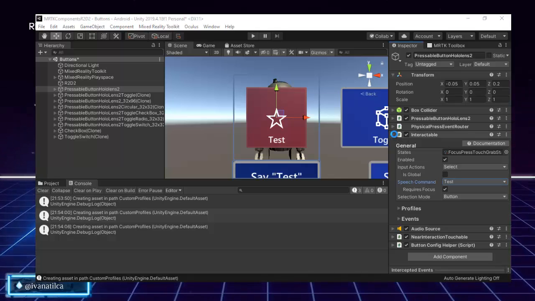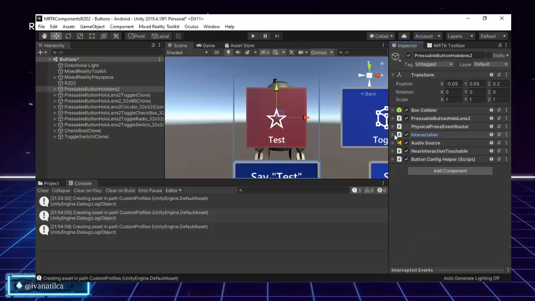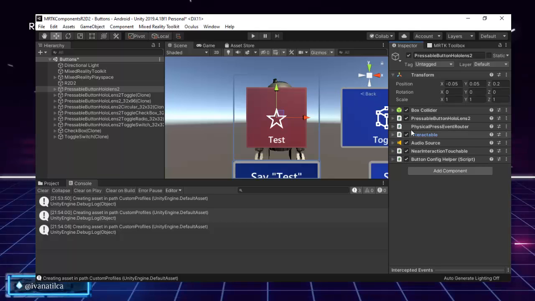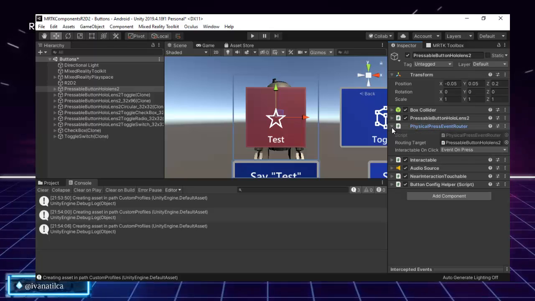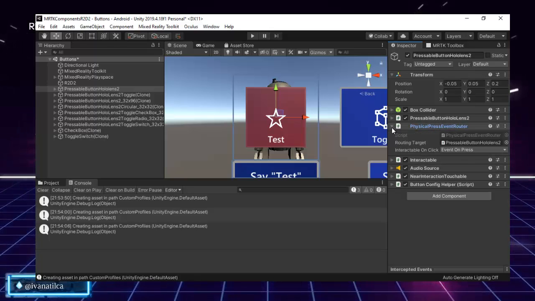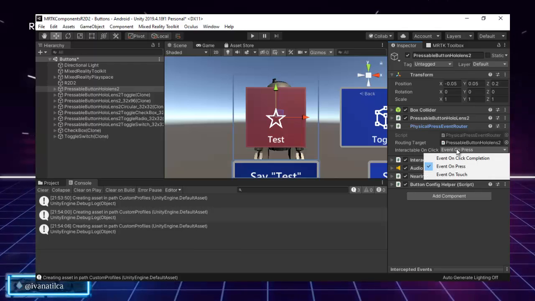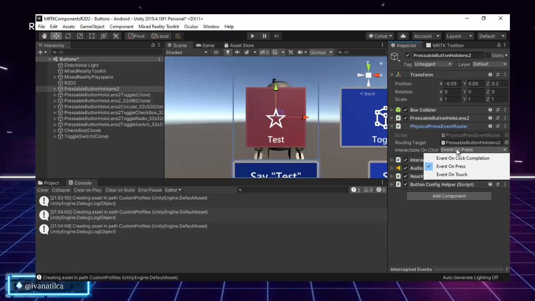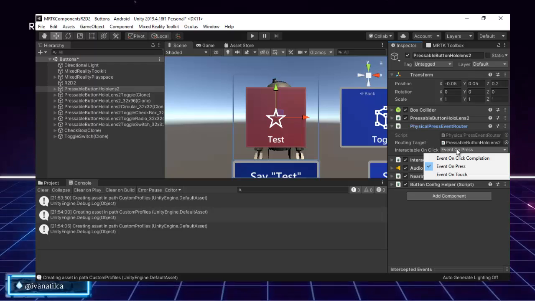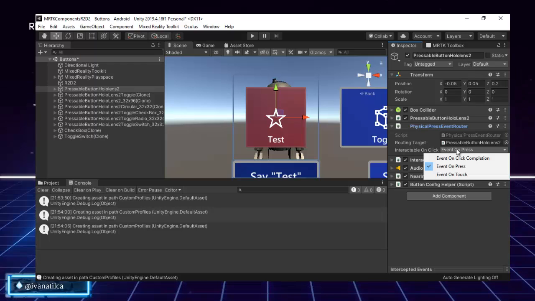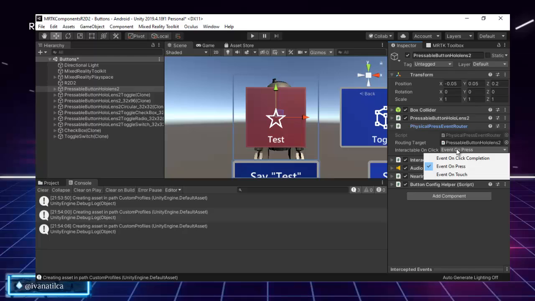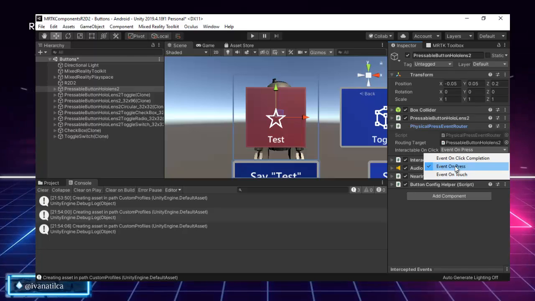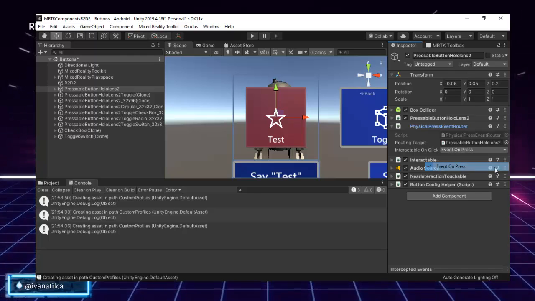Now you can configure when the pressable button fires the on-click event via the physical press event router that you have in here. So for example, you can set in here the on-click to fire when the button is first pressed, as opposed to being pressed and released, or by setting interactable on-click to event on press. Right now I will leave it as default.